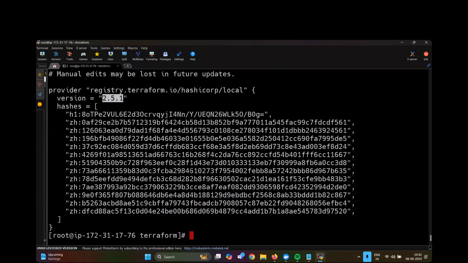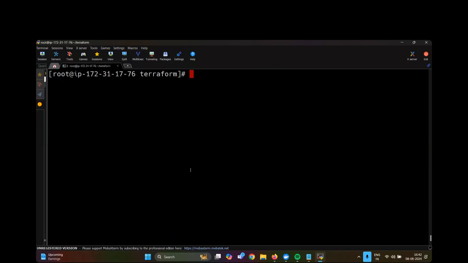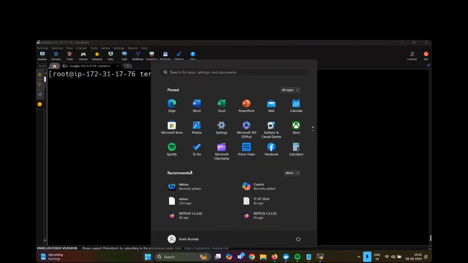First of all, why do we need to change any provider version in Terraform? Let me explain very clearly. This is going to be a very important concept, mostly for experienced people. Currently, let's take I am writing code for a version 1.0 plugin. After 6 months, I'll update the plugins. Whenever I update the plugins, old code will not work, new code will work.